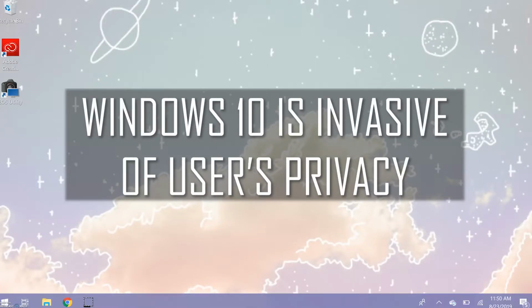Lastly is privacy. While Windows 10 has a lot of great features, it is also one of the most invasive operating systems. There's no point in denying that, but there are settings you can change to minimize how much information Windows is gathering from you. By default, a lot of apps have access to your account information and they just don't need it.